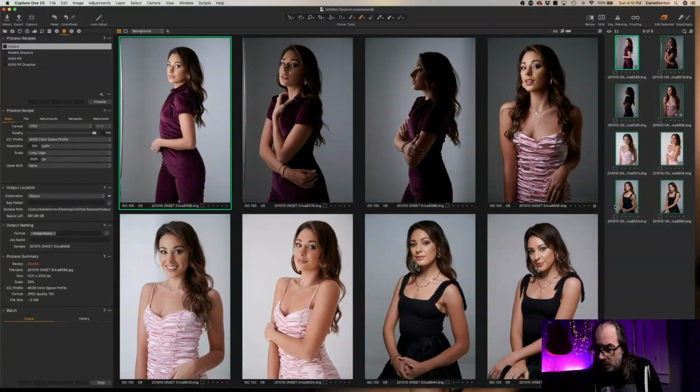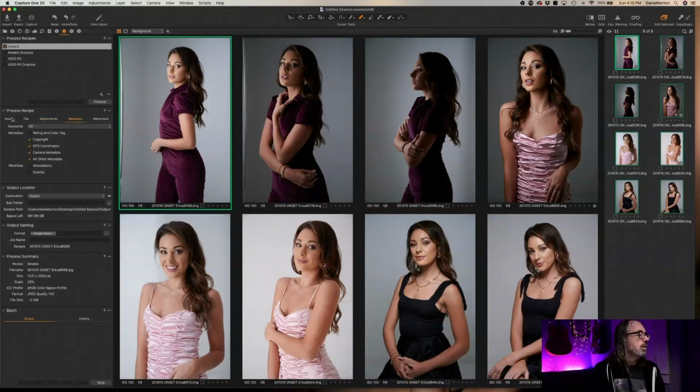What camera am I using? I used a Nikon Z6. So we'll come here and start with this one, Models, and I'll make some adjustments. All this is going to be the same. I'll go to File. For the output location, I'm going to add a subfolder, which I'm going to call Small. And then the other thing I'm going to do, subname, I believe this is where this comes in.